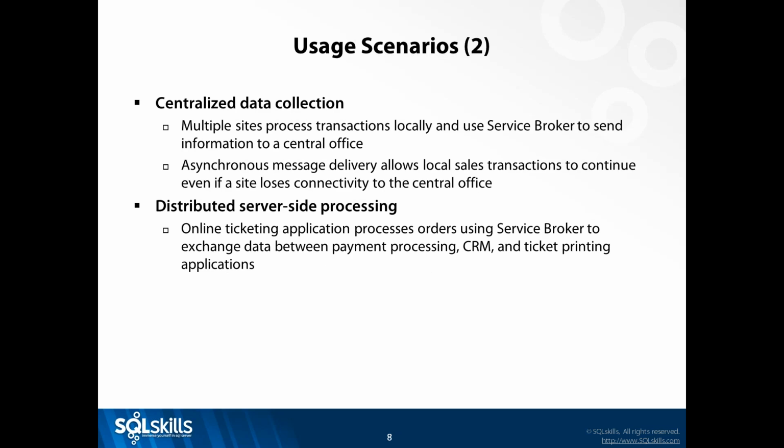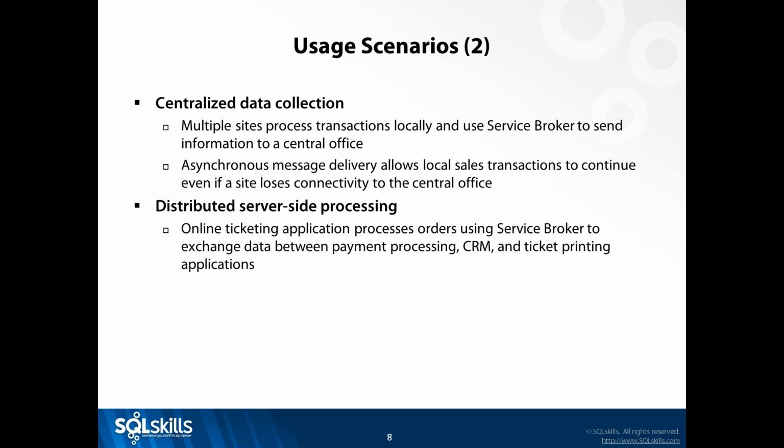Some other usage scenarios, I've worked with a couple of centralized data collections where you have multiple sites processing transactions, and then Service Broker sends that information to a central database. The really cool thing there is that the asynchronous nature of Service Broker allows any kind of local sales transaction or other operation to continue even if the site loses connectivity to the central office. It'll just simply queue those messages locally until the connectivity is restored, and then it will drain the transmission queue from Service Broker out to the other service that should have received those messages when it comes back online.